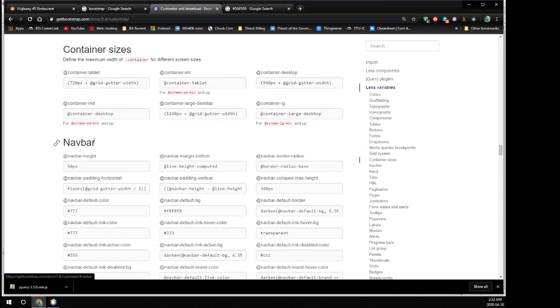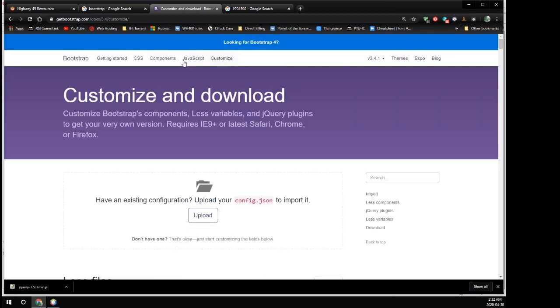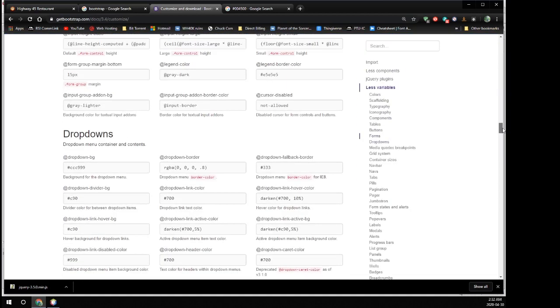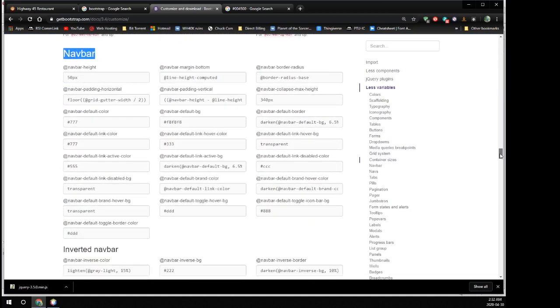The nav bar, this is the main menu navigation. So if you look at the top of the screen, this right here is their nav bar. We will be creating one of these for our site. So this is that main menu bar that has the links to the different areas of the site. So nav bar, there we go. So keep that in mind when we're setting these colors.